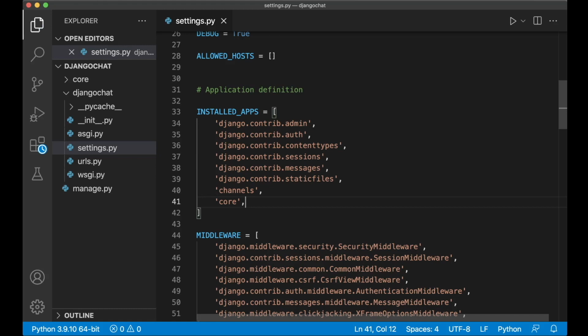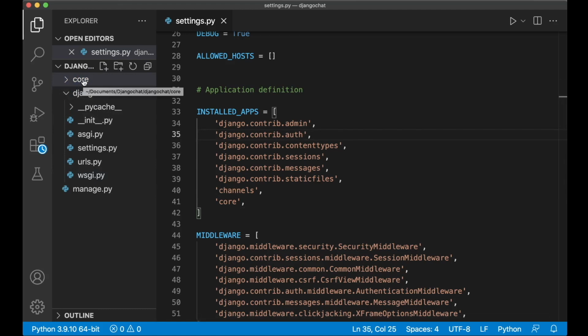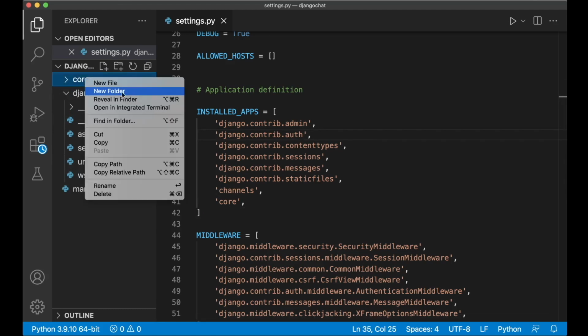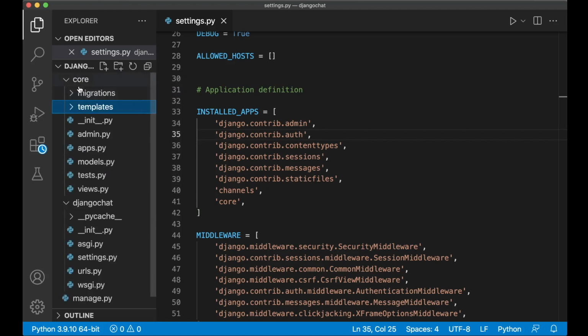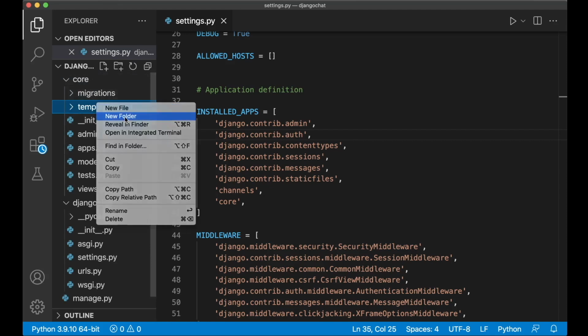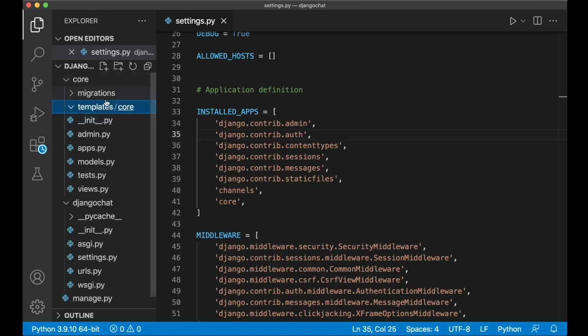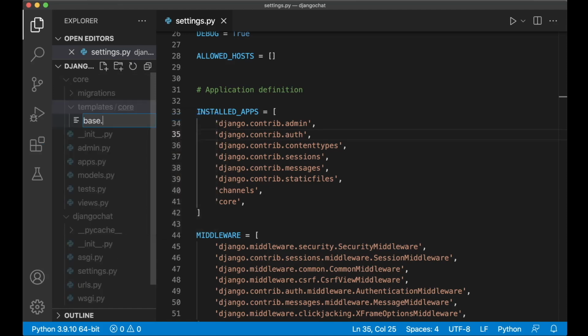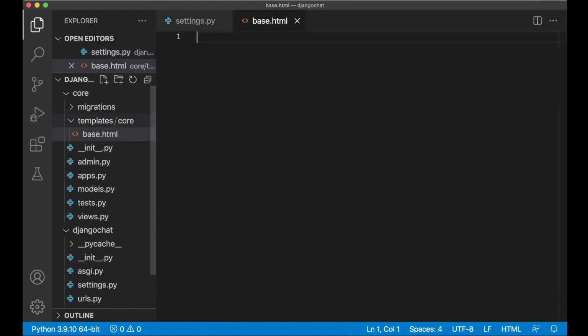So we're going to begin with the front page. The front page will be located in the core app. So let's begin by creating a new folder called templates. Django will automatically look for a folder called templates in each of the apps we have. And then in here I want to create one more folder called core, so it's easier to separate the templates folder from each other. And then in here I can create one file called base.html. This will be the base for the whole project, where we have the menu and similar.